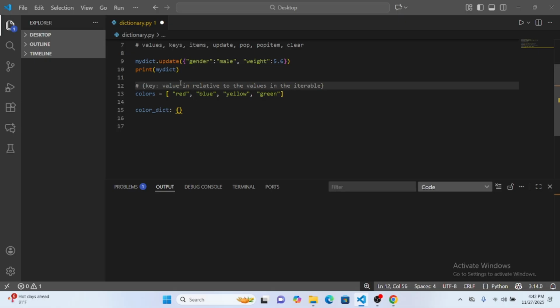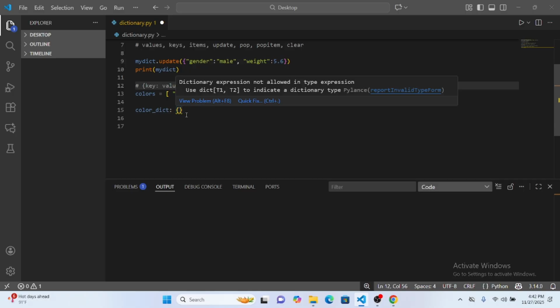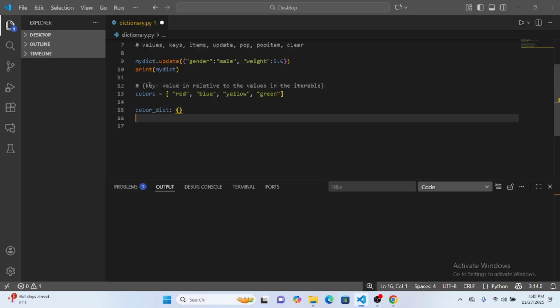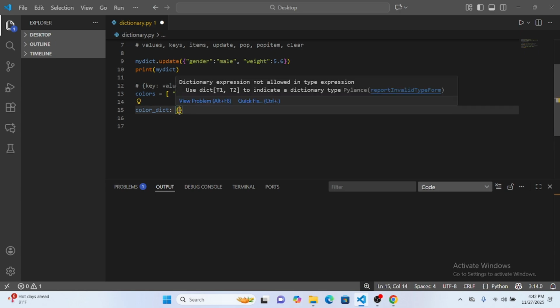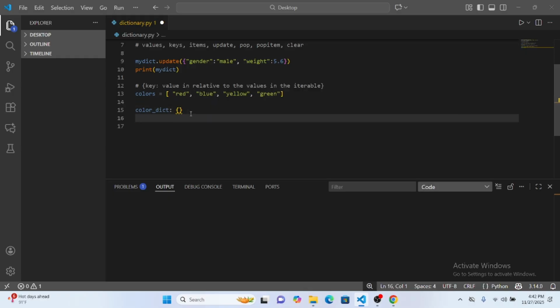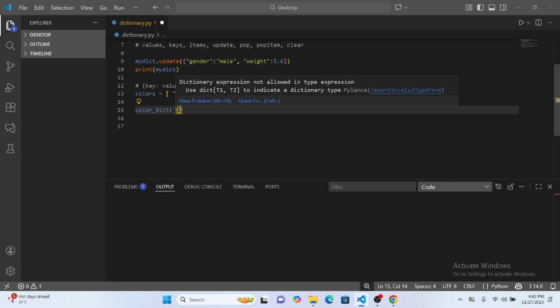What I mean is that, for instance, we want to take the values in this iterable, that is red, blue, yellow, and green, word for word, and add them in a dictionary. And then the key, whatever we want to be the key. So if we want the key to also be these words, we are going to write it that the colors are going to be the words, right?